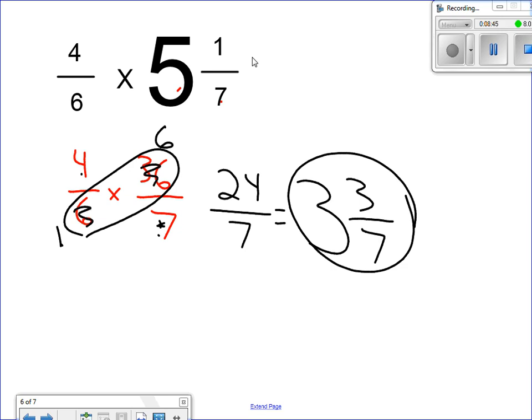This video is very important to know that when you're multiplying mixed numbers, you have to change them to improper fractions. Then, of course, check to see if you can cross reduce. If you can't, you are going to end up with either a large numerator or denominator, and then you are going to have to do some long division. Okay? Overall, it's an easy concept, but please follow the steps.